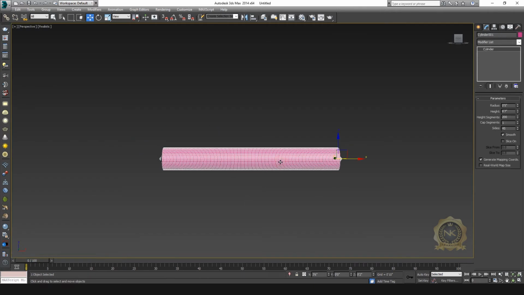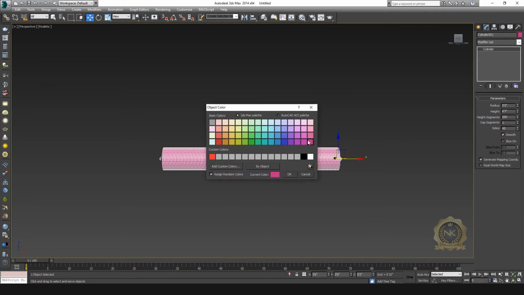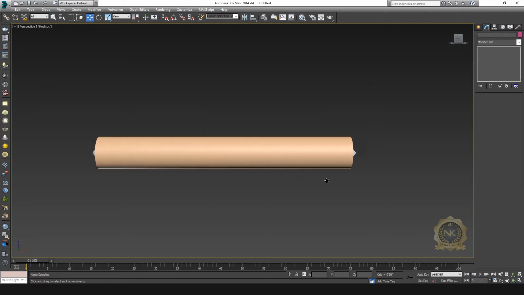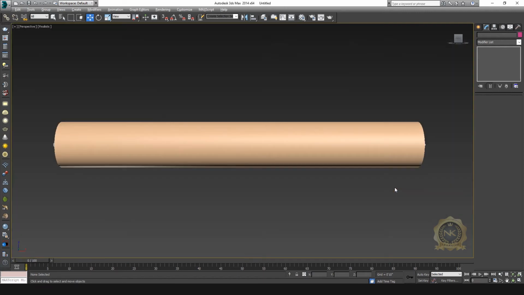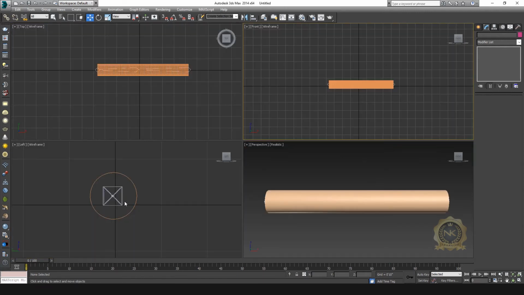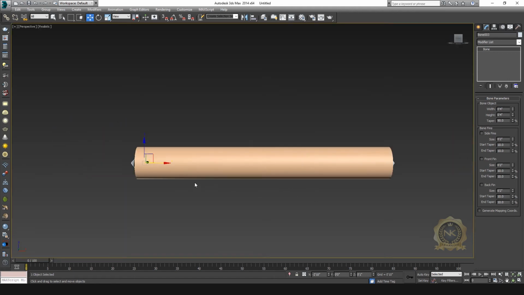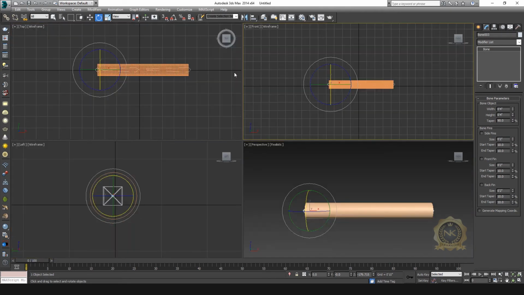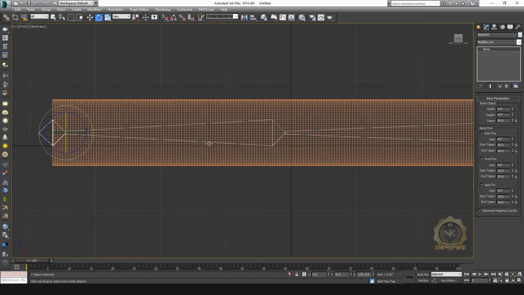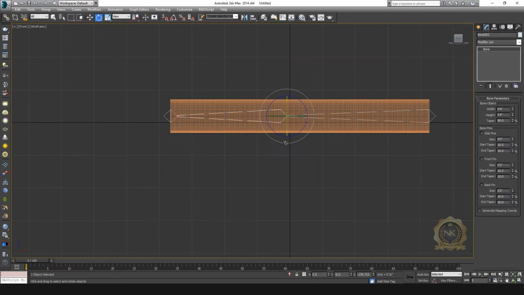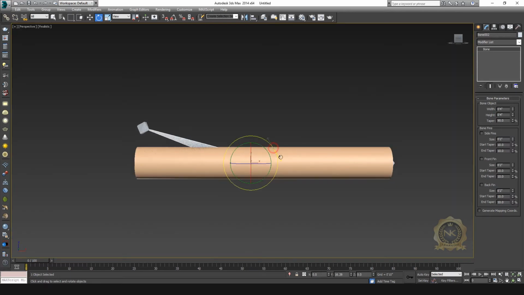Now go to modifier, select the bone. Now rotate.